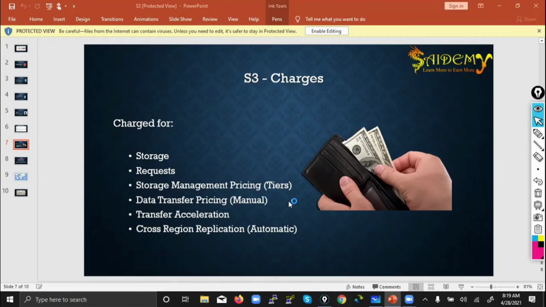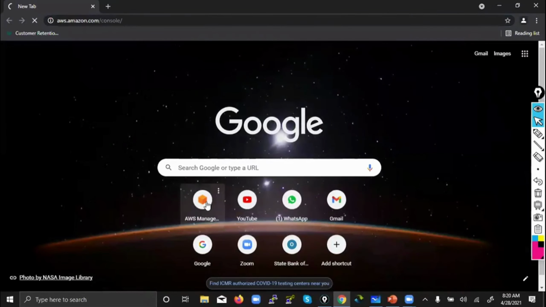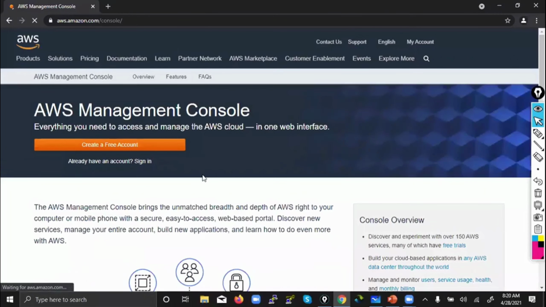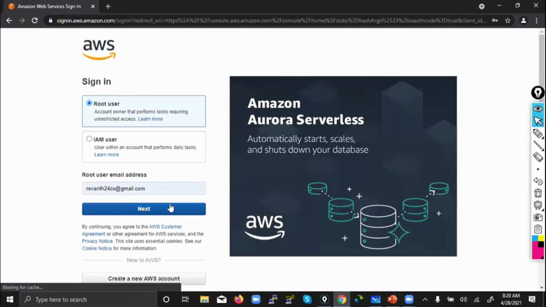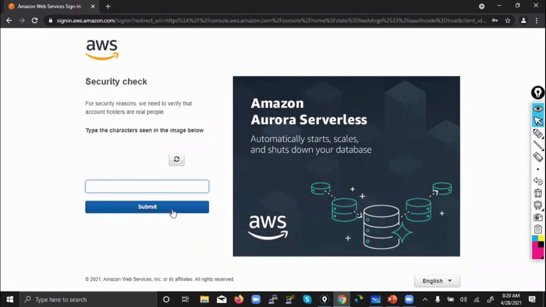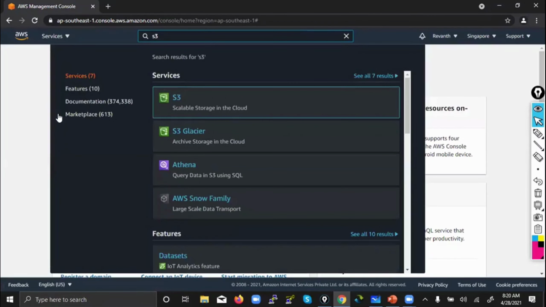So let's open this concept and we'll do some practical. Let's go to the S3 console.